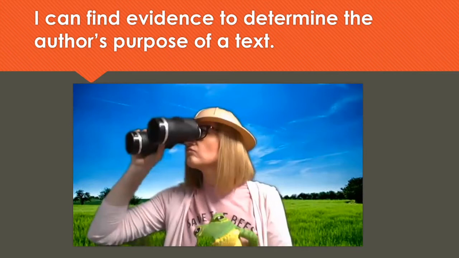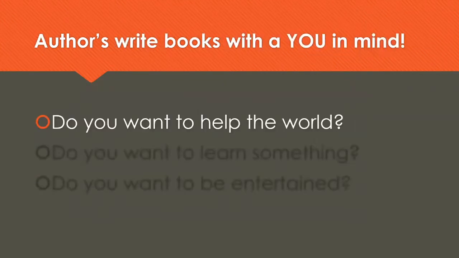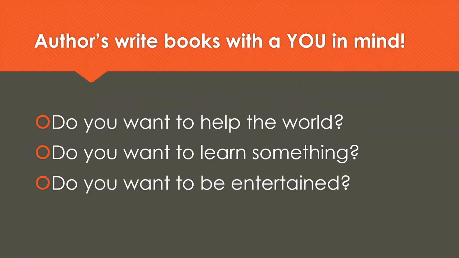Most of the time, authors have a purpose for their writing. The reasons authors write mostly fall into the three categories: persuade, inform, or entertain. Authors will write a book with you in mind. Do you want to help the world? Do you want to learn something? Or do you want to be entertained?